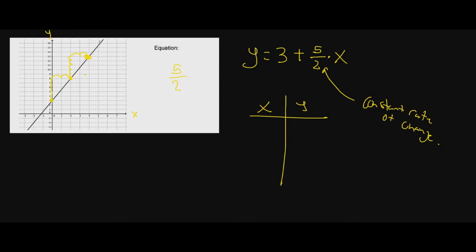Okay, let's go back. When x is 0, how much are we starting with? Well, we're starting with 3. Let's give you a real world scenario. This means we're going to add 5 quarters every 2 days. Why every 2 days? Because of the 2 underneath. So instead of 1 here, it's going to be 2, because we're going to add every 2 days. How many quarters? 5.